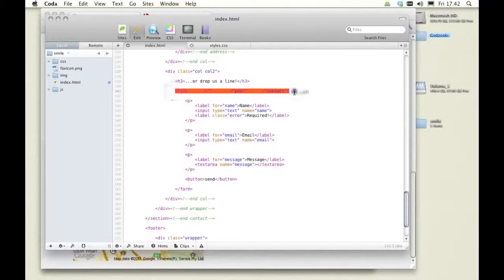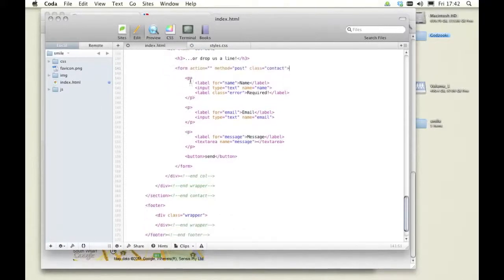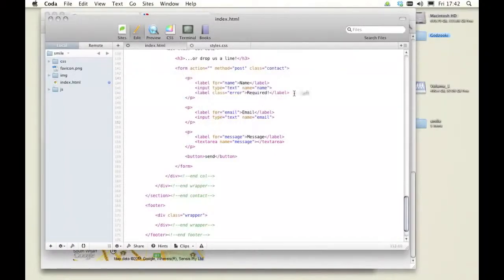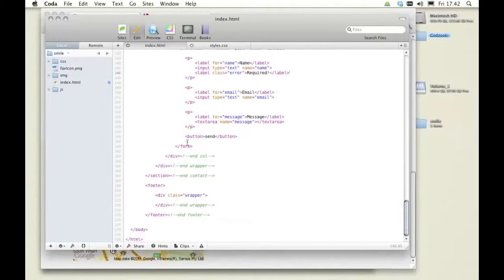This opens up our form here, and you can see 3 paragraphs containing labels with various inputs. This first one has a label with a class of error. This is again going to be generated dynamically using our form validation script, but for the meantime I'm going to add it statically so we can style it properly when the time comes. And it ends with a button at the bottom.